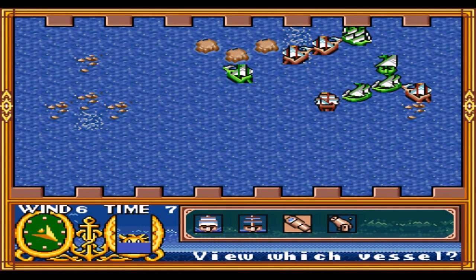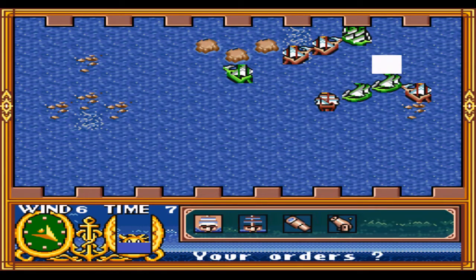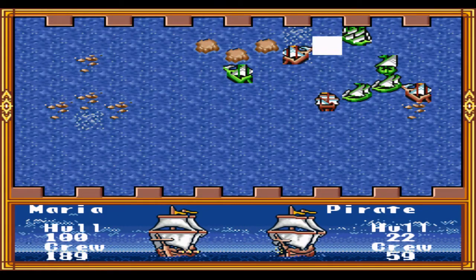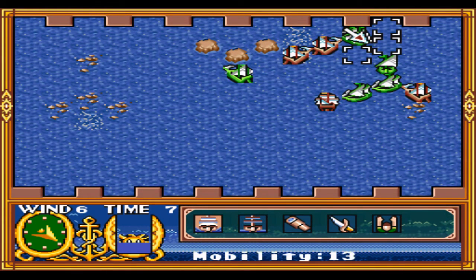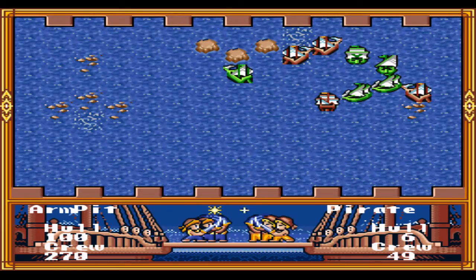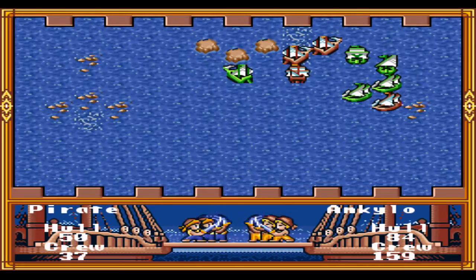We'll have a look. It would be kind of cool to capture some of these. Crew 59. Doesn't show you its hull, actually, oddly enough. Oh well, so we sink some. Yeah, 22, this guy probably gonna sink. Oh, he held in there! Okay. Actually... we can just crush them with our super 300 crew flagship. I wonder if they'll start running away, or if they'll surrender. I forget how it works in this game.